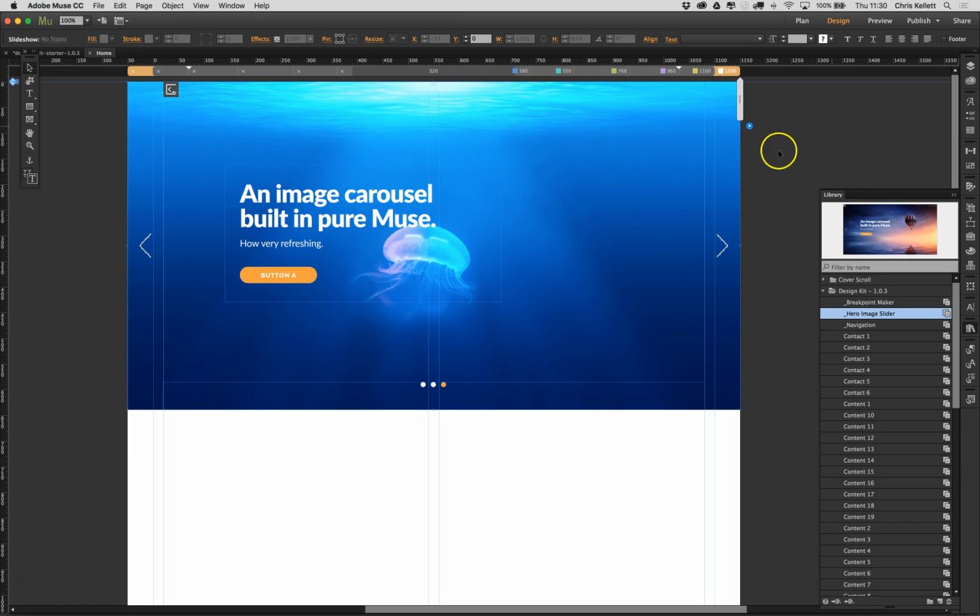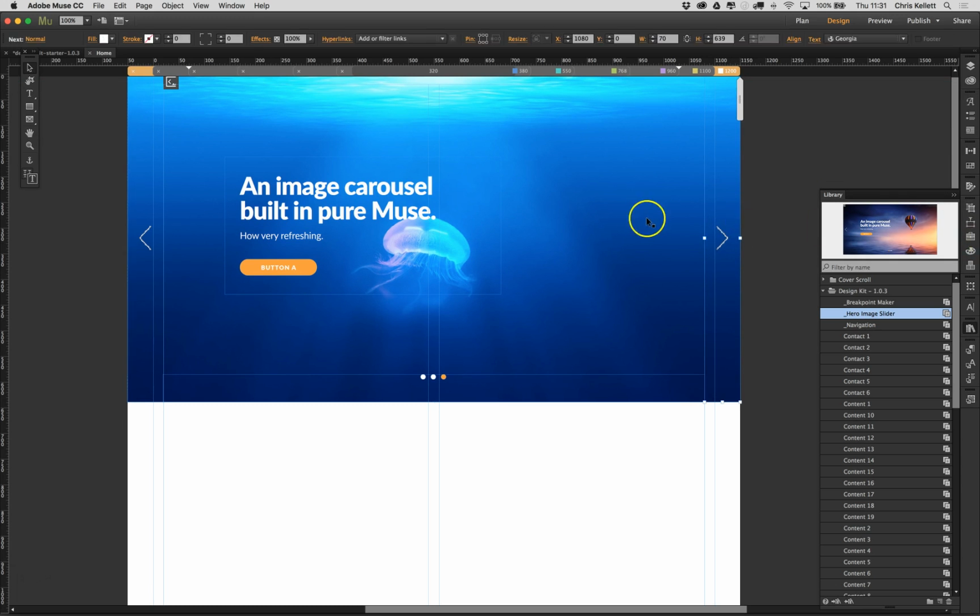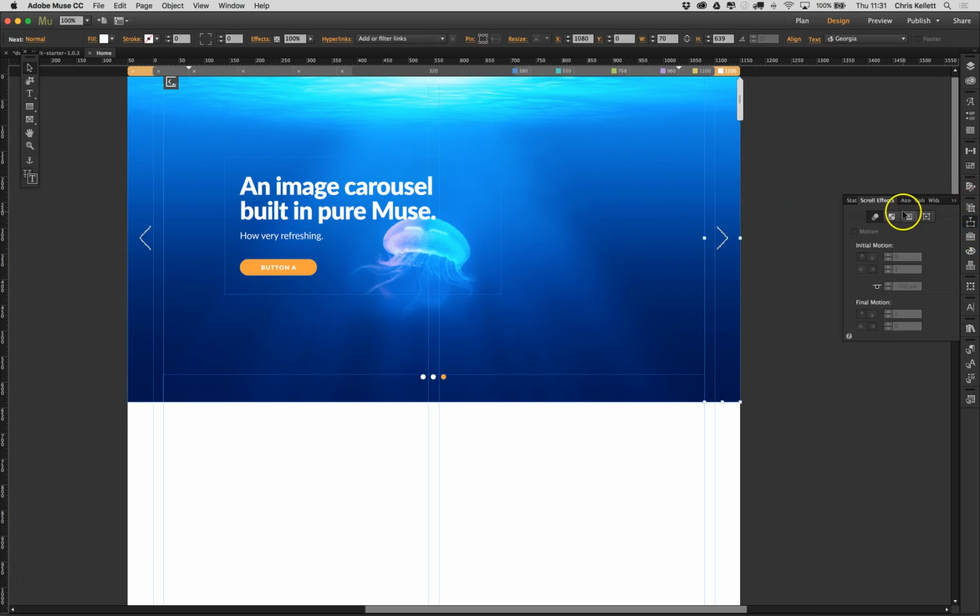One other feature that you'll find is something that is very important to the smooth running of this widget, is that we are ensuring that we are using the fixed breakpoints that DesignKit relies on. Now, if you switch to a fluid breakpoint, you'll find that this widget doesn't work as intended. And this is because with fixed breakpoints, we're able to use scroll effects.